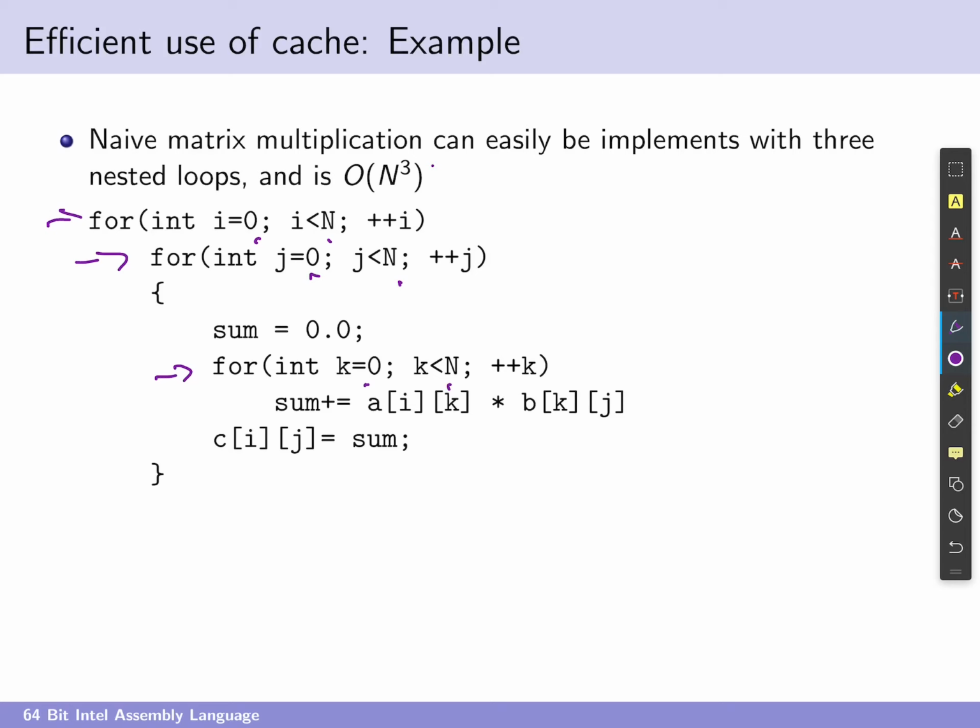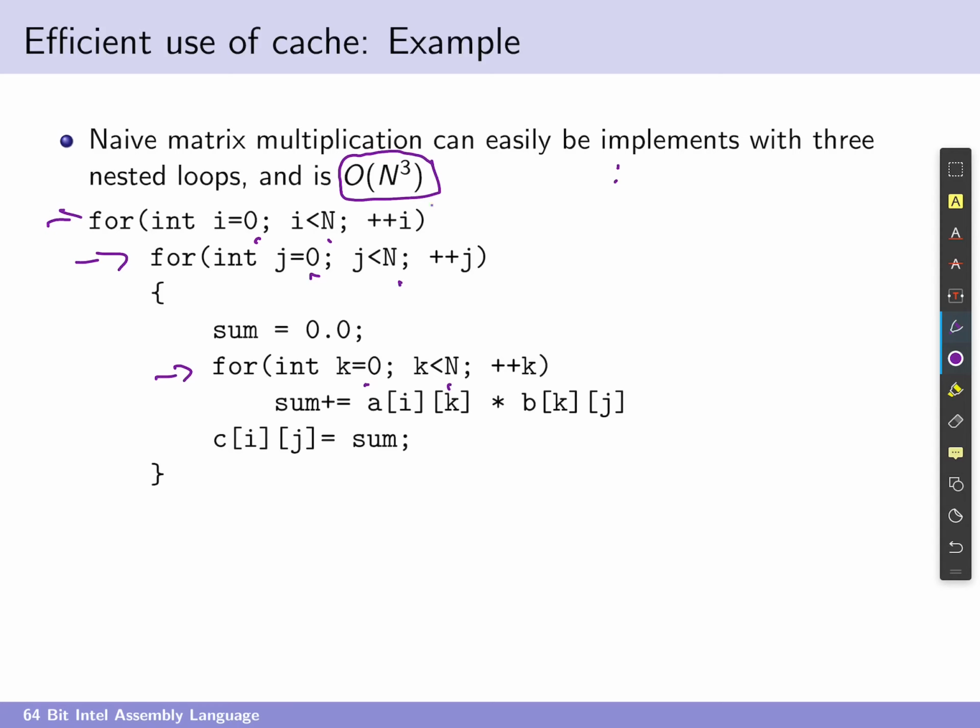The reason it's so straightforward is because these are square matrices, so they're n by n. It makes this calculation a little bit more direct, but this tells us that the order of this matrix multiplication is n cubed, where n is the number of elements in a row, for example. Whereas we have n squared elements in total, and it will be n cubed to perform matrix multiplication.